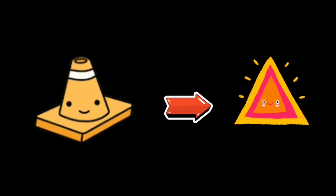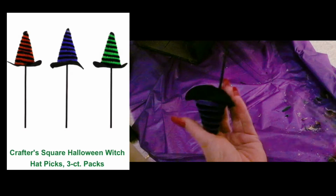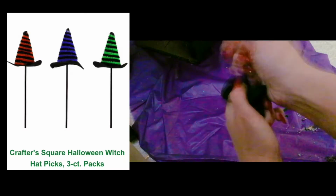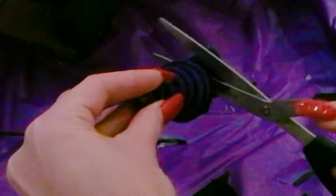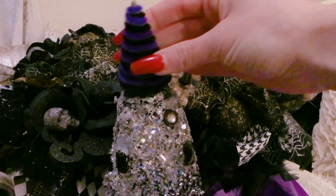And that's actually easy to achieve if I just take a witch hat, which these come in a pack of 3 from the Dollar Tree. And watch out, because I'm rhyming. And then we're just going to cut the outside brim of the hat off with some scissors. And then I'm just going to take my glue gun and glue it directly on top.